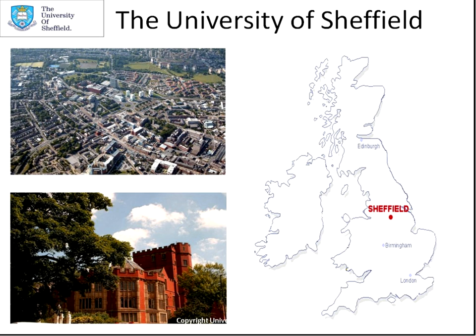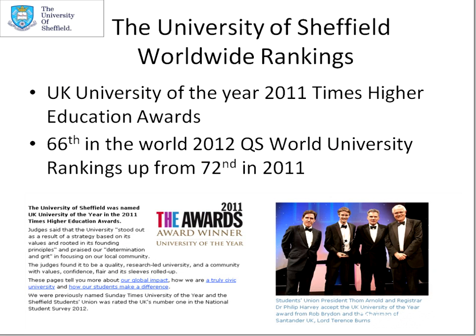It's a red brick university, so it was one of the universities, along with the likes of Manchester and York and Nottingham, Birmingham, that were built sort of at the turn of the 19th and the 20th century as higher education expanded. So we had our centenary about 8 years ago. So that's the university itself, what it looks like and where it is.